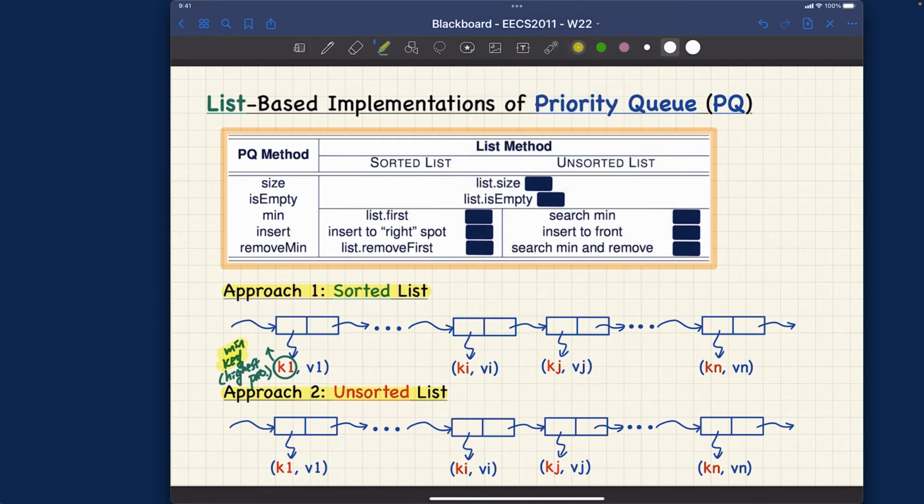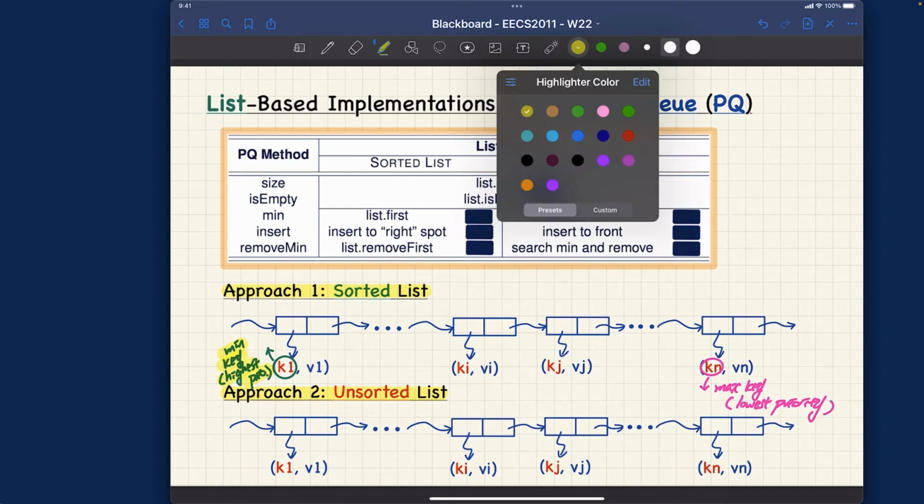Minimum key, highest priority. On the other hand, symmetrically, what about the rightmost entry over here? This will be, of course, the maximum key value, and accordingly is going to be the lowest priority. That one is also very worth noting.